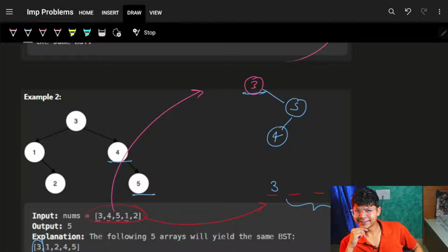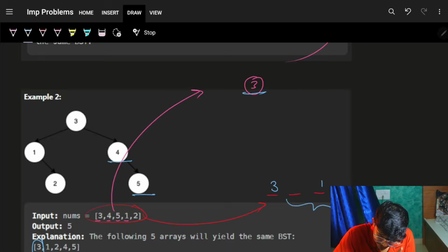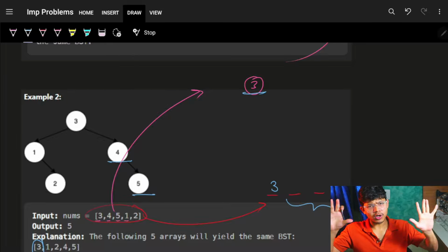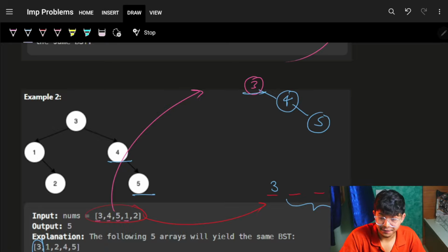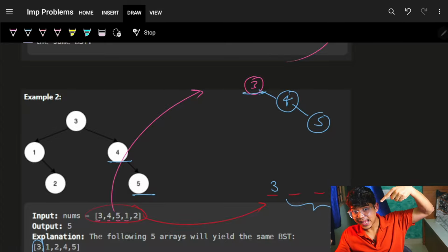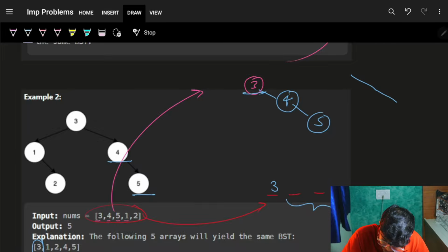What's the change? That is one thing. If I'm placing a 4, I don't know what the ordering is, but I just want to know: I'm placing a 4, and after that I'm placing a 5. That's the reason it is coming like this. Else it would be like this and this. I am placing a 4 and then a 5, and it is coming like this.